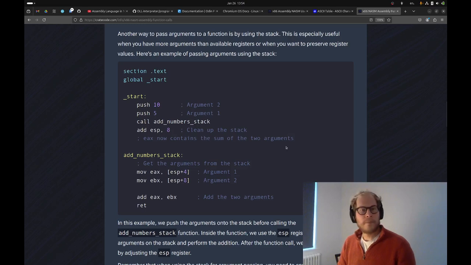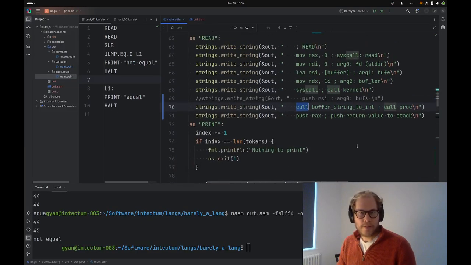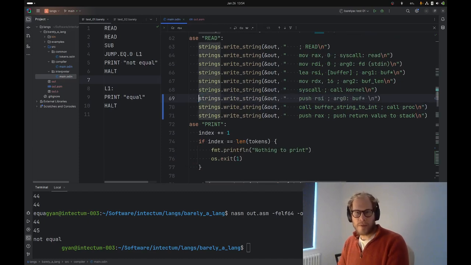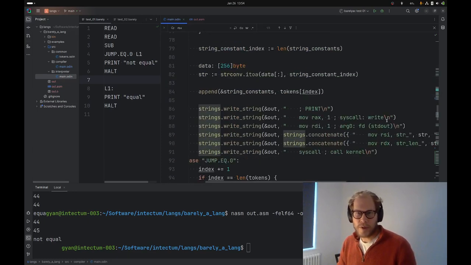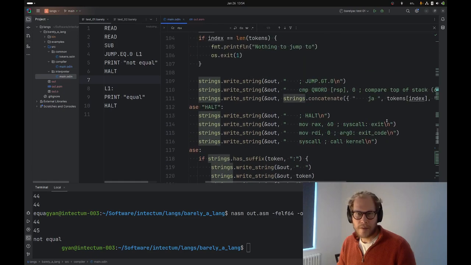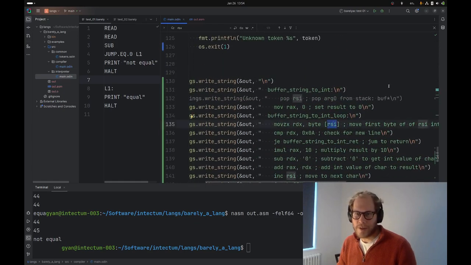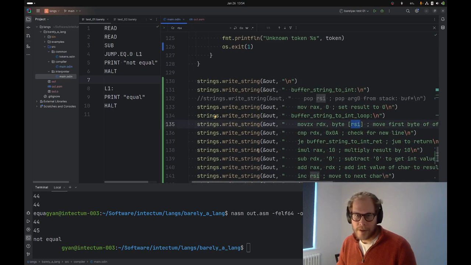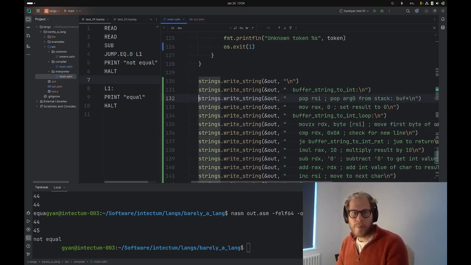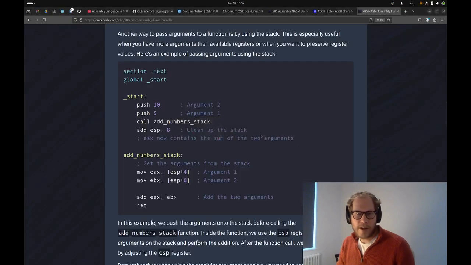Okay, but if we want to do stack-based arguments, let's push RSI onto the stack. And just for simplicity, we will continue to use RSI within the function. So how do you pop? You have to do a move because it's not a pop.